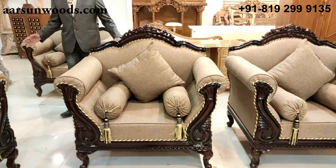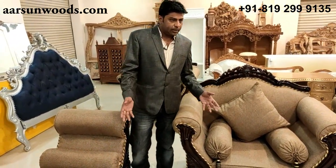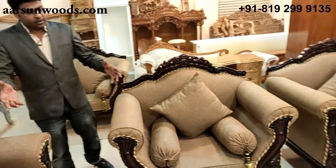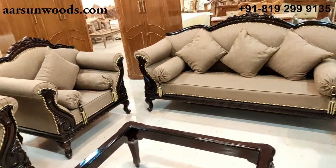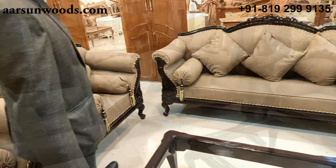Altogether, a very beautiful set. When you have good space for a living room and you want multiple people to sit together in a living room where you have nice space. This is a single carved unit, carved from front only.